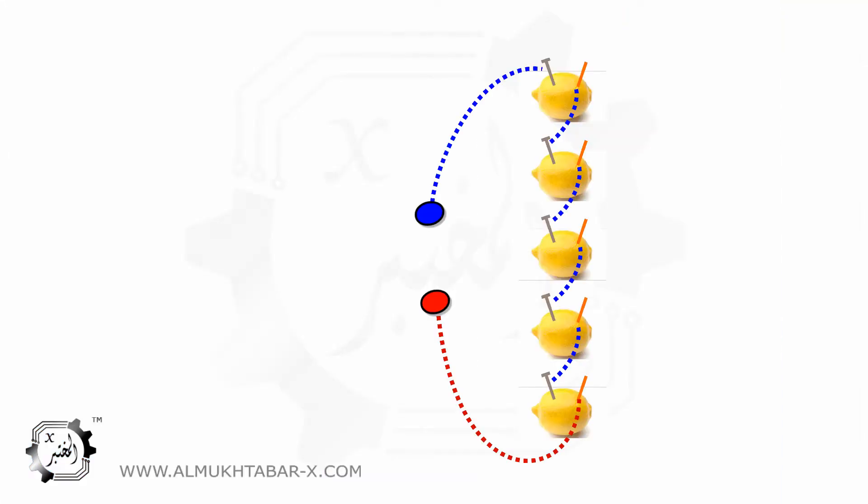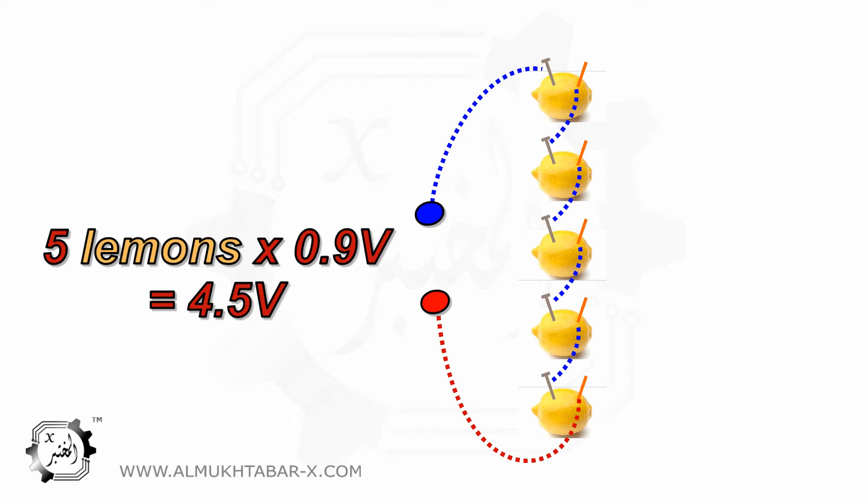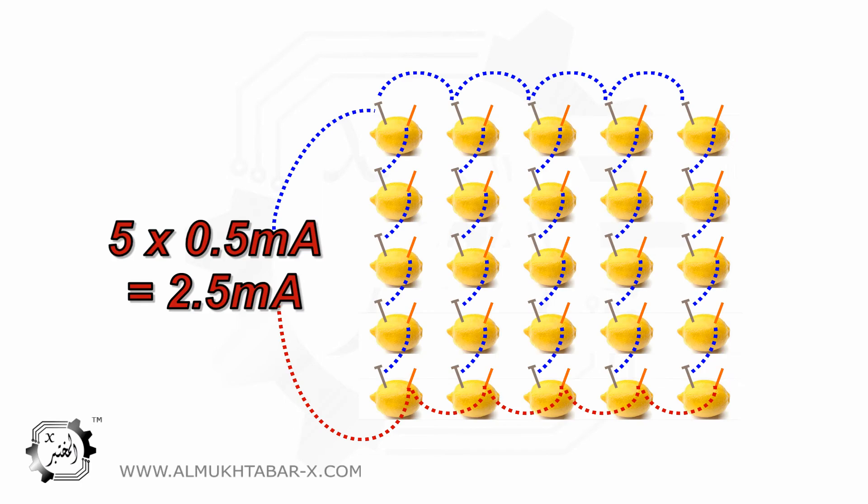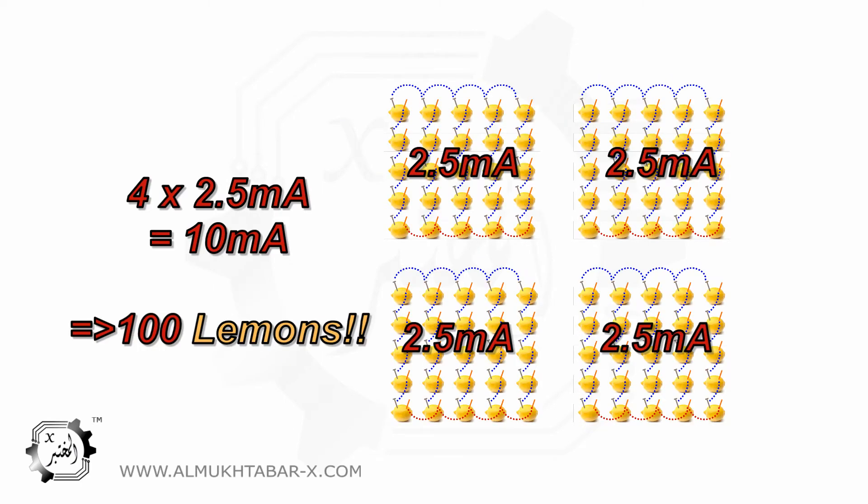So for us to be able to sum and increase the voltage we need to have individual cells physically separated. With five lemons we can get up to 4.5 volts which is what we need to start charging the mobile phone. However, we still only have the current of one lemon and that's far less than the 10 milliamp that we need. So adding more lemons in parallel would increase the current, but we would need 100 lemons to finally reach our goal of 10 milliamp. So with that being said we definitely need a different approach.